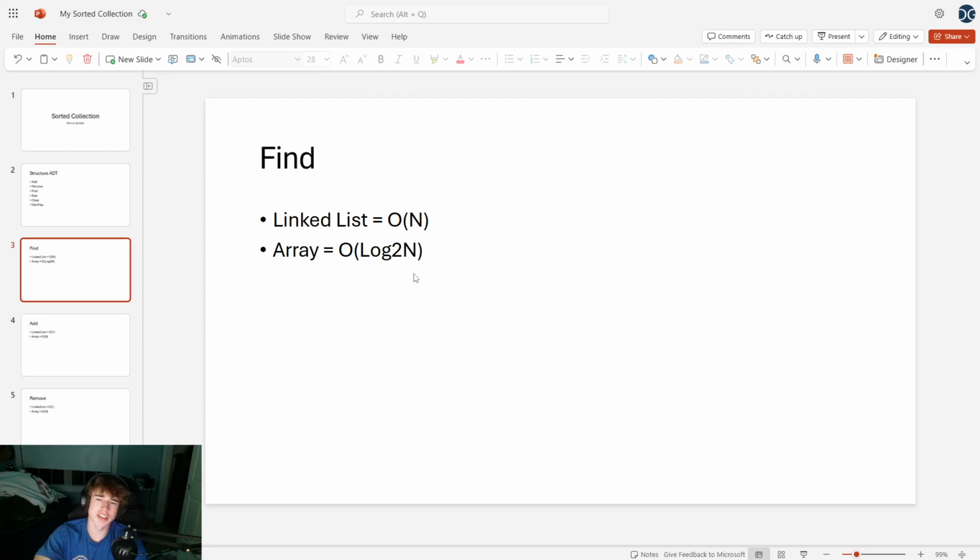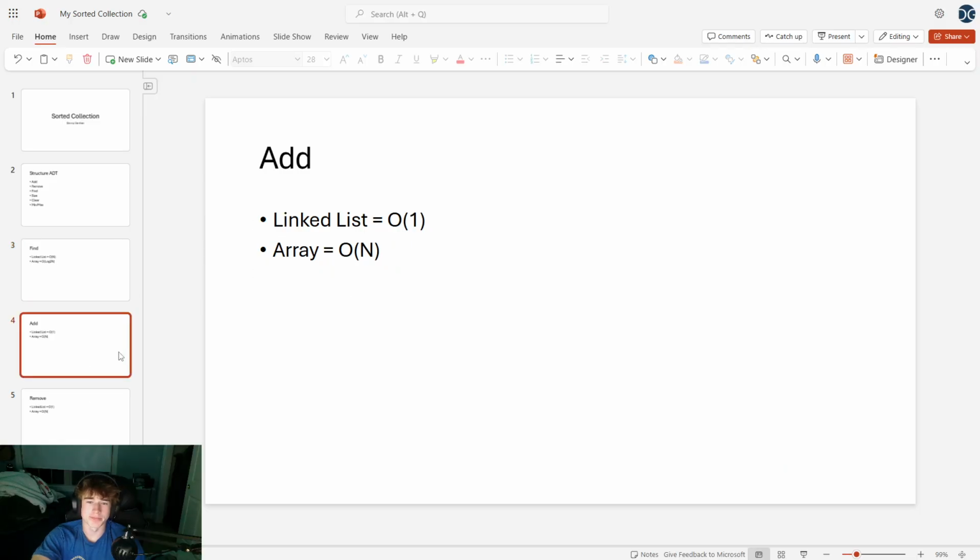And at first glance, these complexities may seem extremely useful. It may seem like the array will have way better complexity than linked list overall, but it gets a lot deeper than that in the end. And that's where we get to the add. So the complexity of add for linked list is O of 1, because once you find where it goes, you're given the previous list node. You can just set the pointer from that list node to the element that you're adding, and then for the element that you're adding, you can set that pointer to what was previously after.